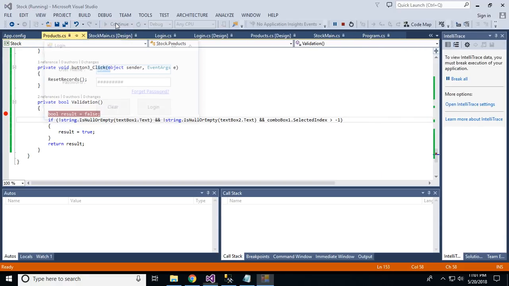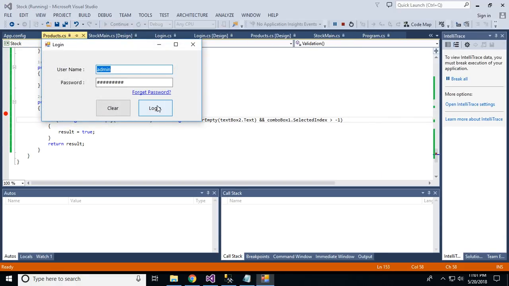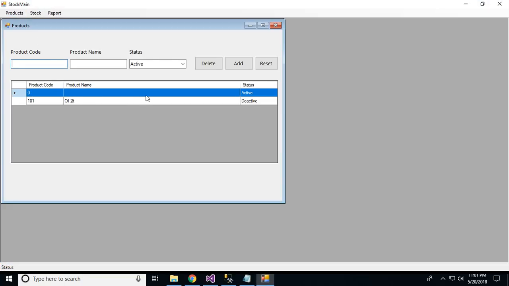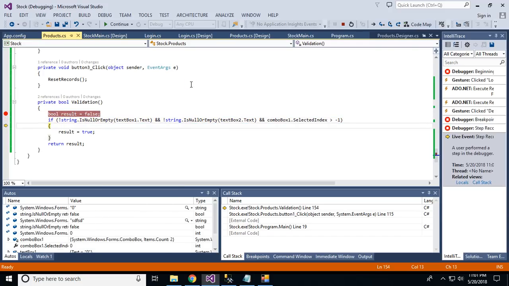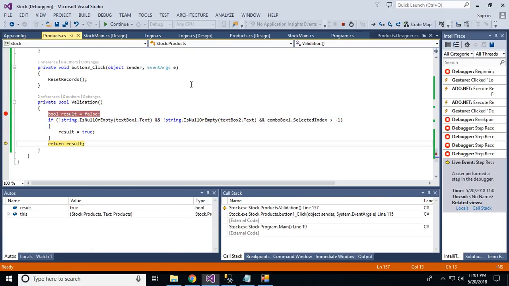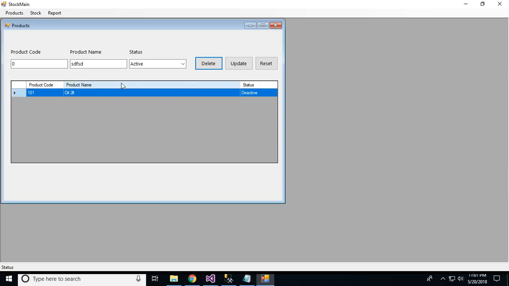Now I'm running the application and logging in. Go to products, double click here, and it will fail. So I'm adding some records and deleting. F10, inside it is going true, F5, so deleted successfully, and records reset. After delete also you should reset, right?